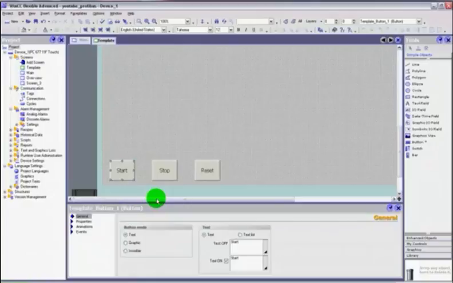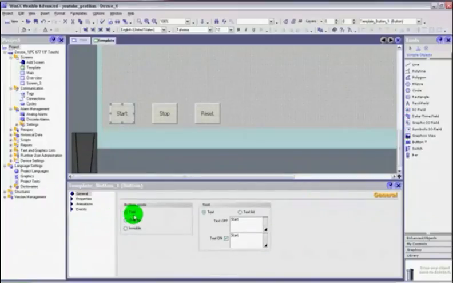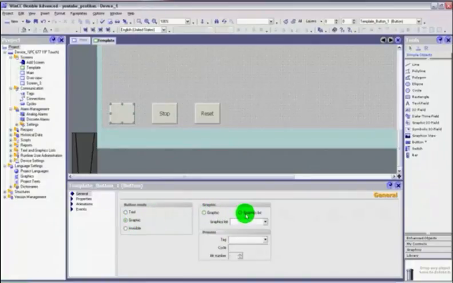So here we've already had a look at the general properties in the past. Let me just raise that up a little bit, and you can see that we have start and text symbols that we've placed onto the screen. You also have the ability to put a graphic on it instead of having text. To do that, you just go to select your graphic. You can go to a graphics list, which we don't have, or a graphic that you can select from your pictures directory.